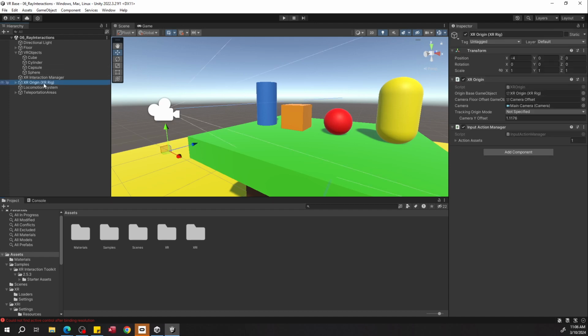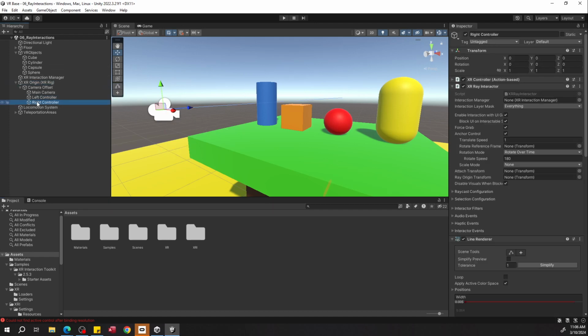So if I go back to my ray interactor on my hands, these all have anchor control enabled. This allows the user to move the attachment point. Also, these don't have the interaction manager attached, so go ahead and add that. Not that it actually impacted our play, but it was probably included by default. I believe that if there's nothing attached automatically, the script looks for the interaction manager and attaches it manually.